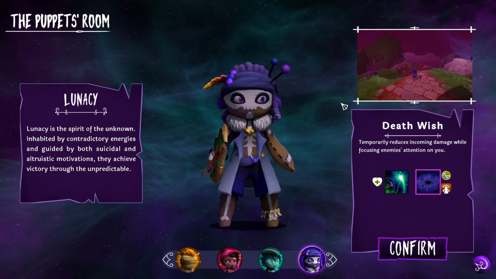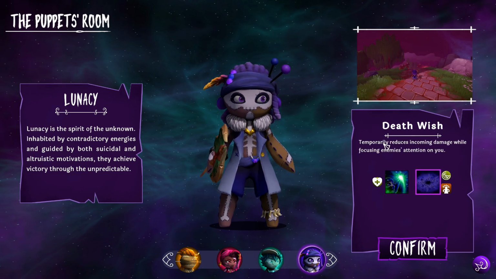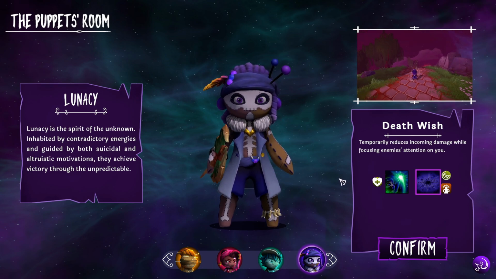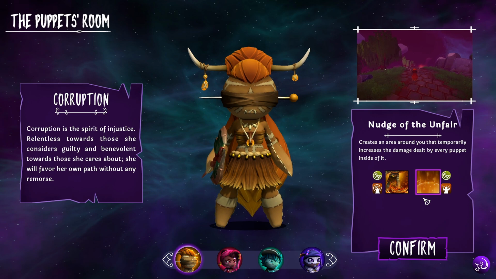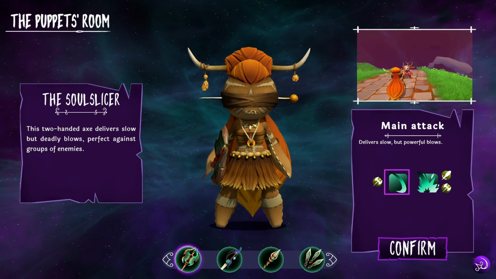And then we got lunacy. Oh, man. What do we got there? Lightly heals. Lunacy appears to be the team healer. Temporarily reduces incoming damage while focusing enemies' attention on you. So a little bit of like a warrior tank, or a warrior priest, I should say. A little bit of heals, a little bit of tankage. Let's go ahead and go with Corruption. I think as far as a base experience, I like that one. What it sounds like the best. So we'll pop that up.